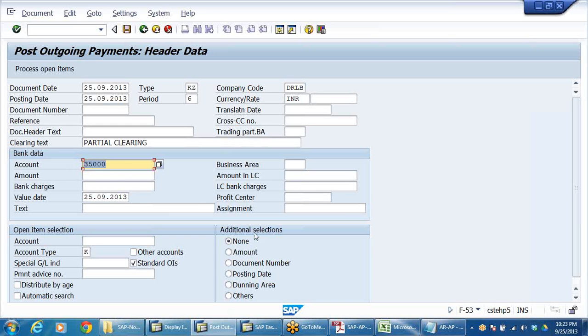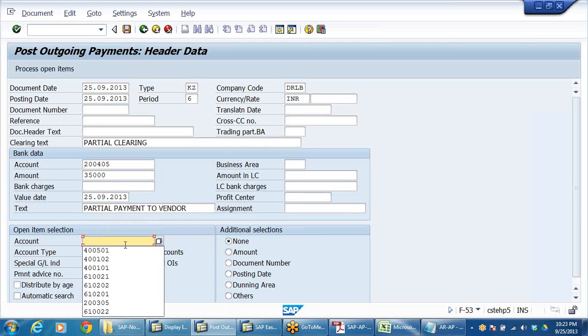Sorry, that is account number. 204.05 is my bank account. This is also partial clearing. Partial payment to vendor, 405.01.